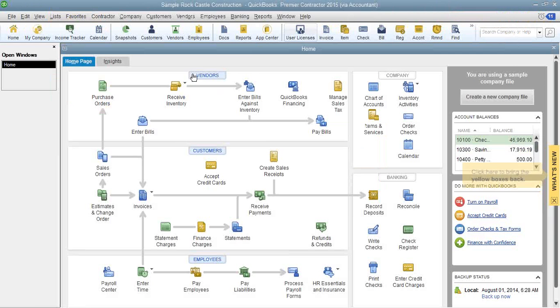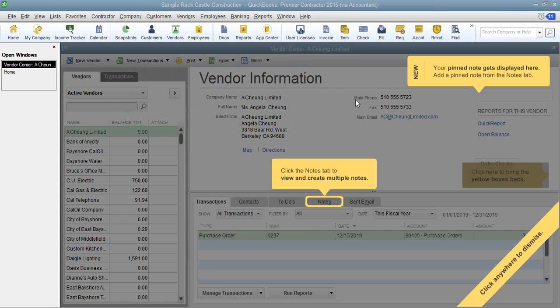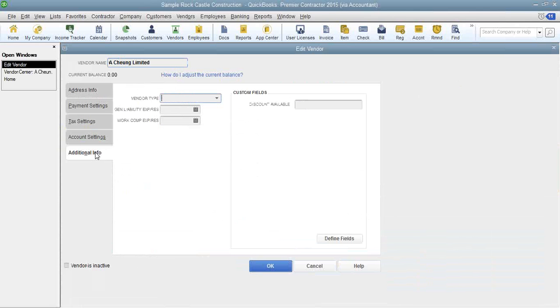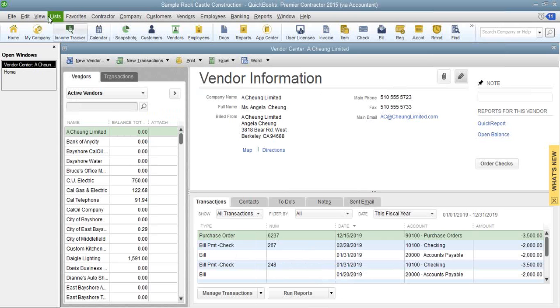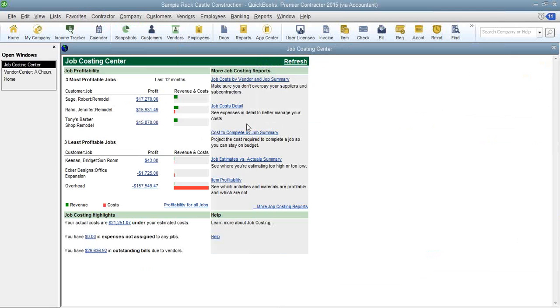Yeah, I just updated this morning so you can see all the new stuff. If I go into my Vendor Center here and go into Edit a Vendor, down under Additional Information, you can see here are the dates for their insurance expiring. And then also, because I'm in the Contractors Edition, there's a Job Cost Center, which I say is so-so. It was the precursor to what you see as far as the snapshot now, but it does show you the top 3 and bottom 3 jobs, so that sometimes is nice.